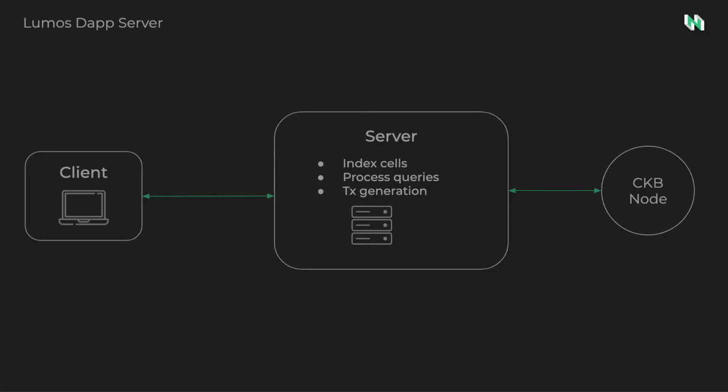So let's dig a little more into the server component. As mentioned, it's essentially a wrapper around Lumos functionality. It uses the Lumos indexer to maintain a database of cells, and then uses these to respond to user queries and transaction generation requests, which are represented over a higher level REST API. It also serves as a simple intermediary for common interactions with CKB nodes that a client might want to do, such as fetching the latest block or status of a transaction, such that client apps can use a more familiar REST API and not have to manage their own connections to the node.